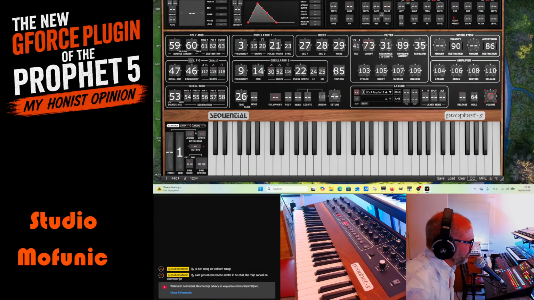But it won't work if you don't change your settings on your Prophet-5, because when you have your Prophet-5 new or you set it on, normally it is not set on the CC. You must go to your menu in your Prophet-5 and change that.